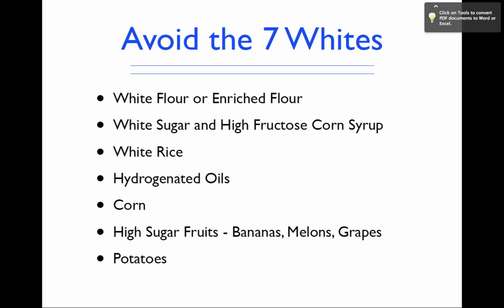I mean, how many of us have a Snickers bar in our closet right now from last Halloween? Open it up, looks exactly the same. That's just not something you should be eating. That's not life-sustaining food. You need to understand life sustains life. If it doesn't spoil in a relatively short period of time, it has things in it to make it so it doesn't, and those things are not good for you.